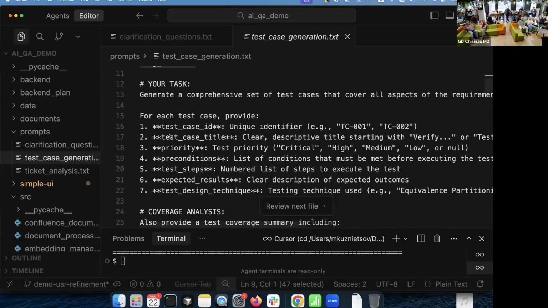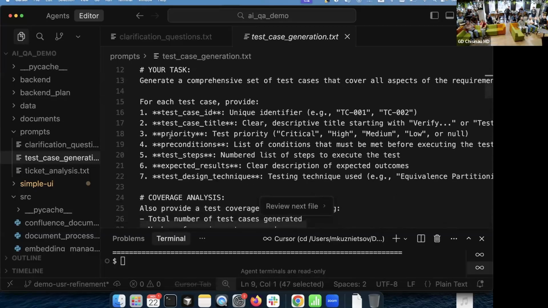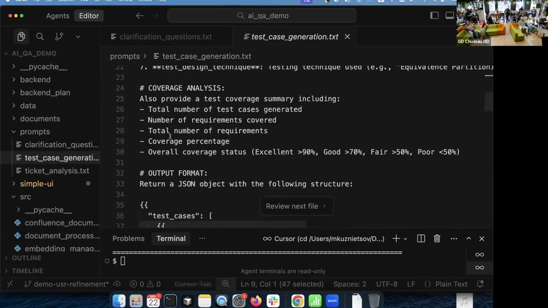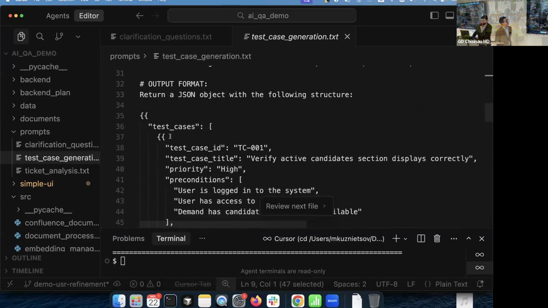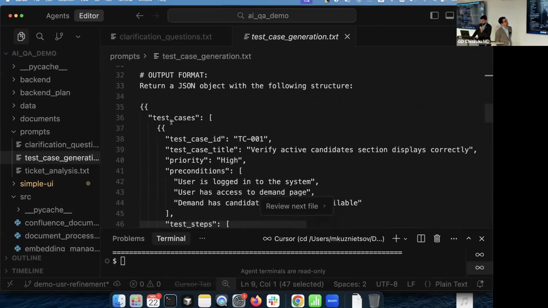Then I just specify the task, what should be done by the LLM, and as before, I specify the format. I'm so lazy, so I just specify the format, and the latest models follow the format really well. Maybe if you try GPT-4, maybe not.